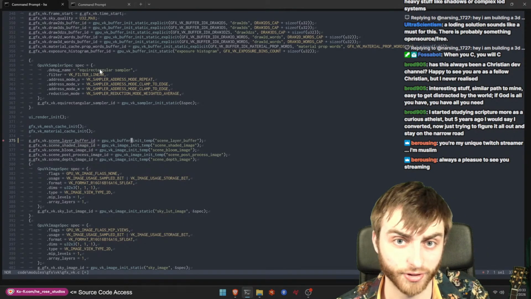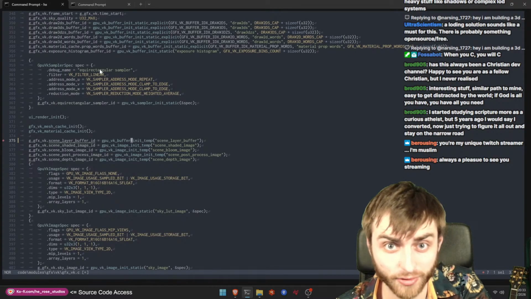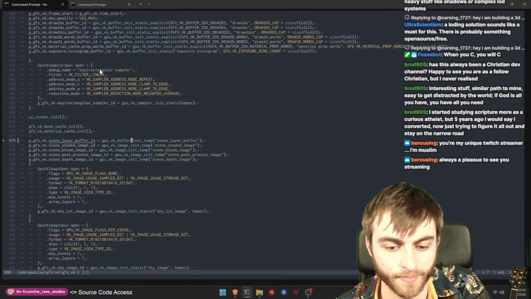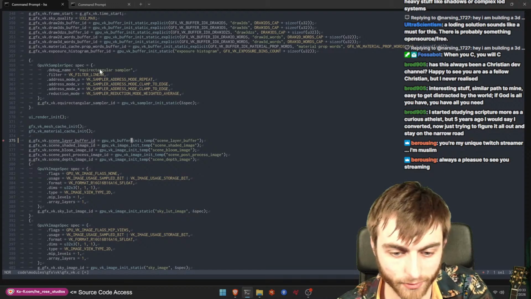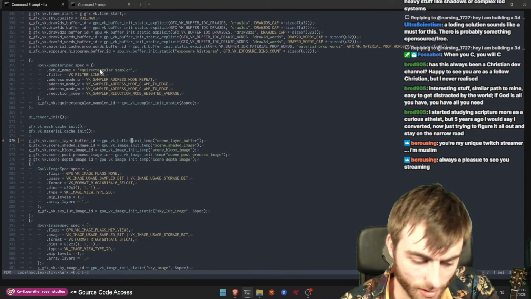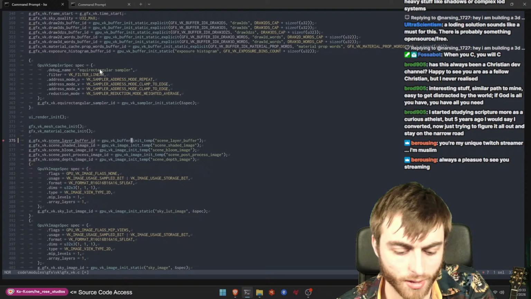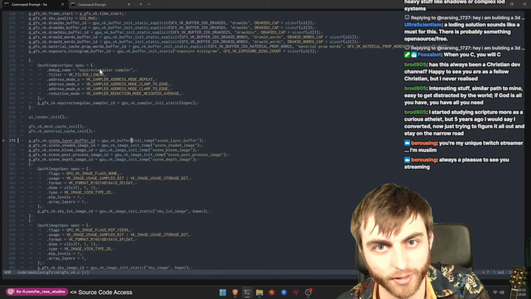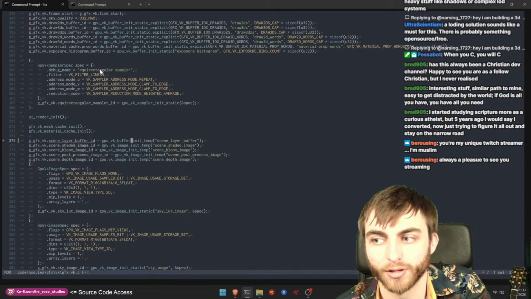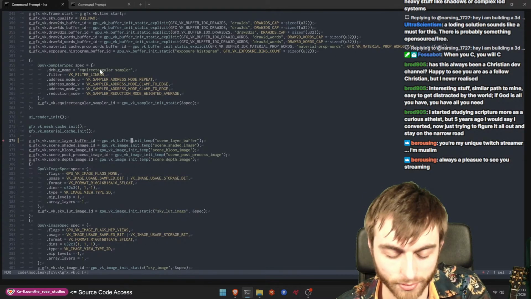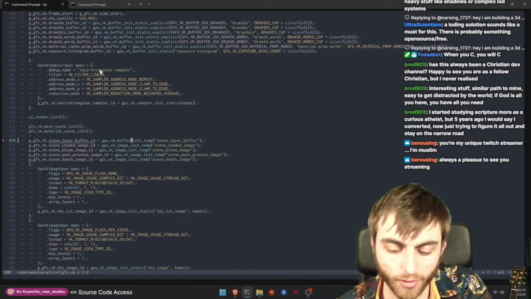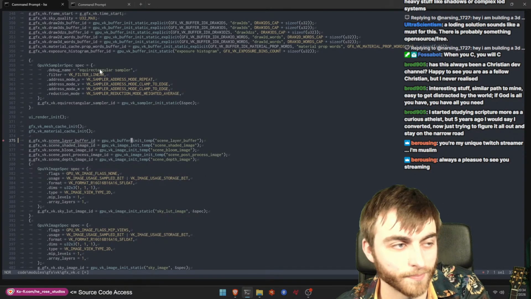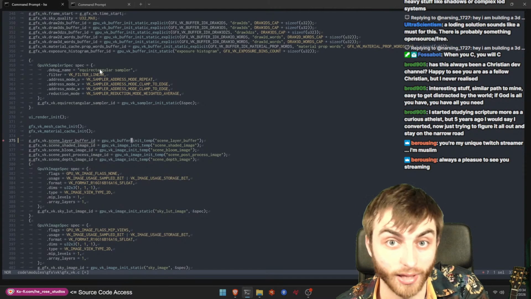Then Jesus also said, "I am the door. If anyone enters by me, he will be saved. He'll go in and out and find pasture." And then the final piece of this puzzle is Jesus says, "I am the way, the truth, and the life, and no one comes to the Father except through me." So if you piece it all together, the narrow path is Jesus. It is as simple as that, right? He is the door. He's the narrow path.